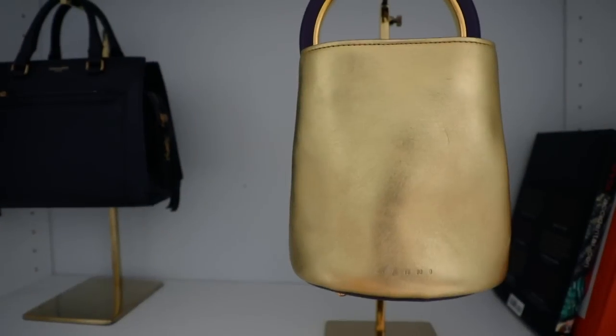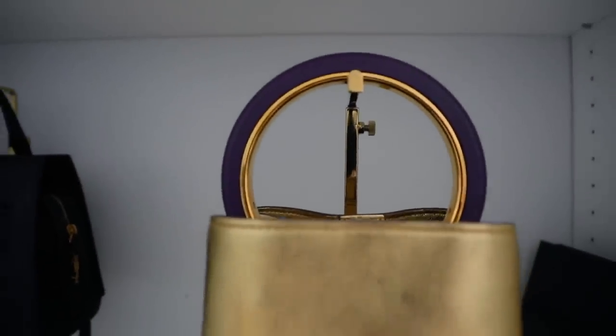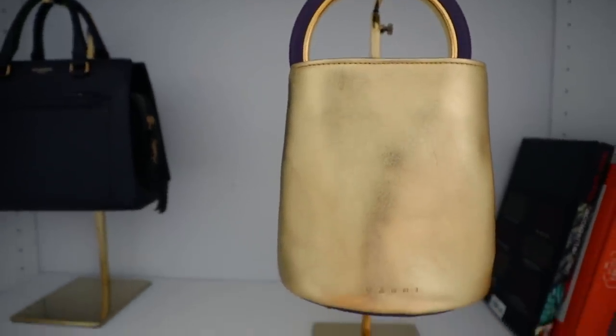Speaking of the way gold accessories just pop — it might be silver or rose gold for you, but whatever the metallic, it does something magnificent to a look. Because I was a bit concerned about the color rubbing off my clutch, I also grabbed at the Marnie outlet a few months ago this bag — it's called the Pannier bag. I've seen it in silver online but never in gold. Call a Marnie outlet if you're interested. It also has a purple crossbody strap on the inside. We have not just the metallic but also that purple across the piping of the bag, with feet on the bottom — this little handbag is going to bring the trains to a screeching halt.